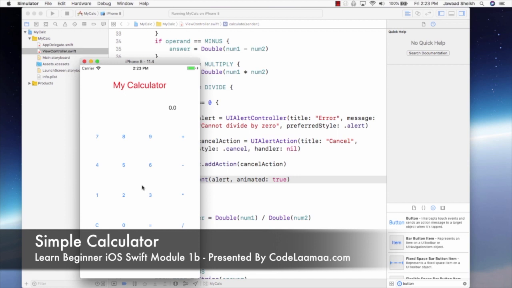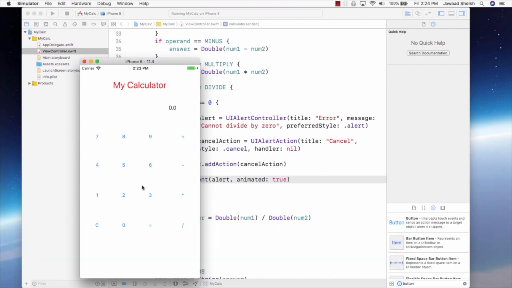So let's recap. What we built here is another sort of hello world type application, a calculator for our intents and purposes in Swift. The idea was just to get familiar with Swift code, learn how to build an application, incorporate event handlers, streamline event handlers, so having common event handlers execute with one event handler all joined together, and pop up an alert box. So now you're ready to move on to another application, which we'll see in our next video.